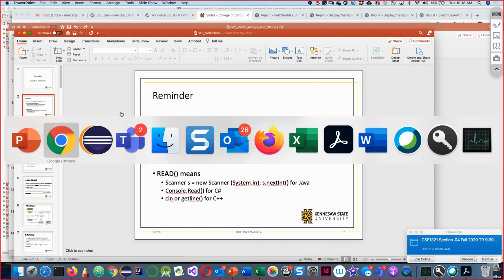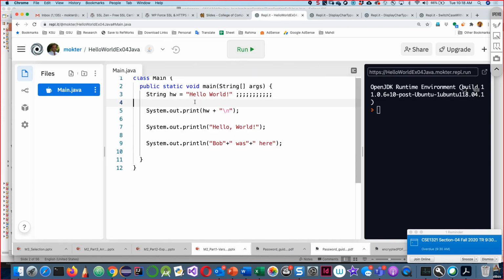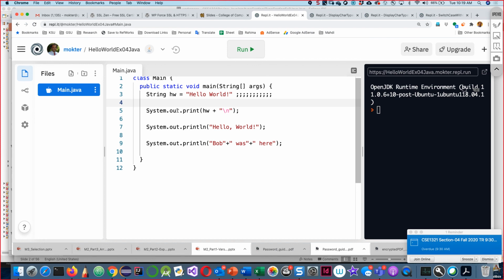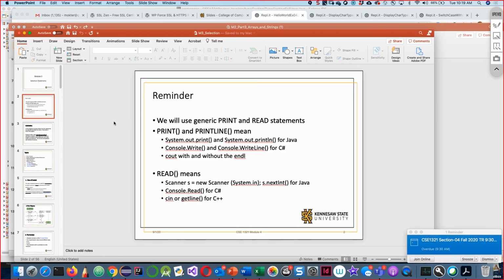Maybe you have noticed that unless stated otherwise, our program statements are executed one after another starting from the beginning, from the main method, right? It executes this statement, then it goes to this statement, and this way from top to down. But sometimes, in order to solve our problem, we may need to skip one statement, or jump from one place to another, or decide whether I will execute this statement or not. Maybe the execution of this statement may depend on a previous statement, right? So that is the concept of selection, selecting a statement.